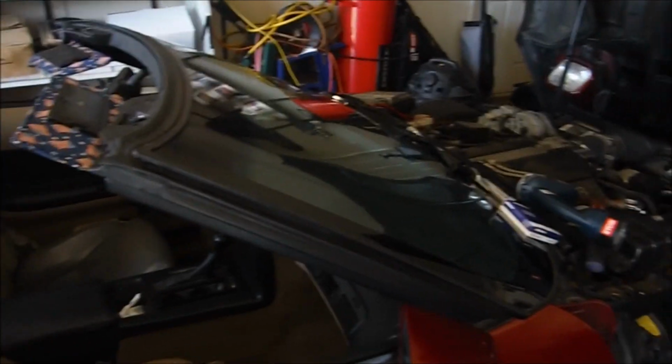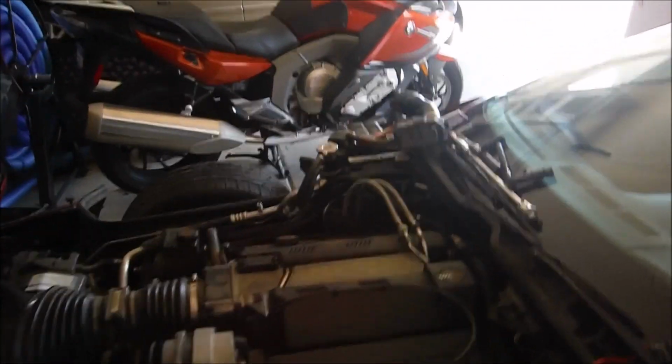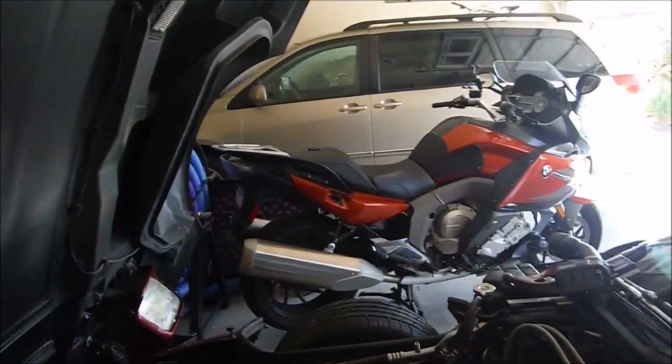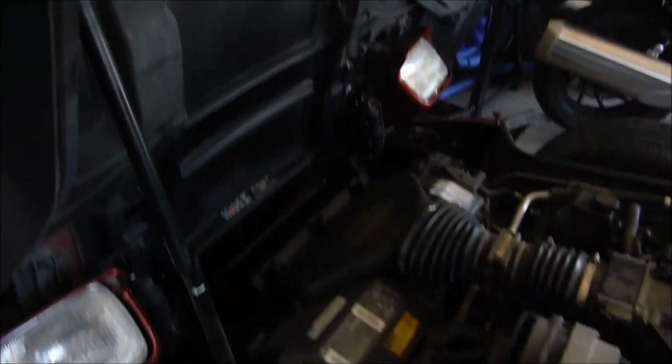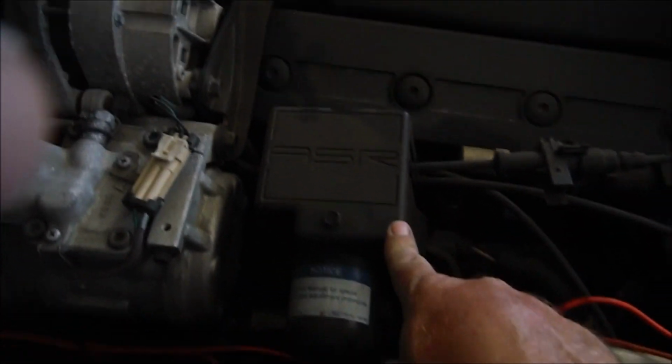So I'm going to pull the next 4 cylinders. It's 108 degrees right now, so it's a little too hot. I was sweating my butt off pulling these 4, and it's just too hot. 108. My garage is even hotter. The sun's going down, and it's setting in the west, so it shoots right into the garage, because my garage faces west, and I'm on the west coast. So it definitely heats up in here. So I'll probably get up at 6 in the morning, like I did with the other side, and pull these 4. And I think I'm going to remove this wheel well panel here to get to it, and you got to remove the traction control. It's just a pain in the ass.